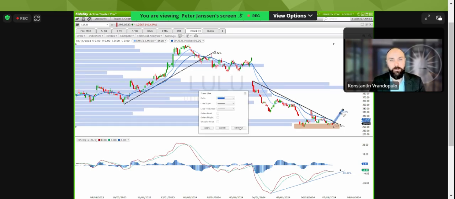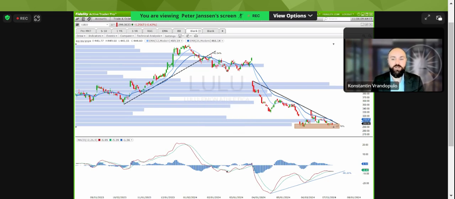fill interesting opportunity type setups they haven't triggered yet. And that's why I wanted to bring the stock into purview today, because it has been a dog. It's been beaten down. And by the way, I don't mean it in a derogatory way towards dogs. I love dogs, but you know what I mean? It hasn't been a performer.